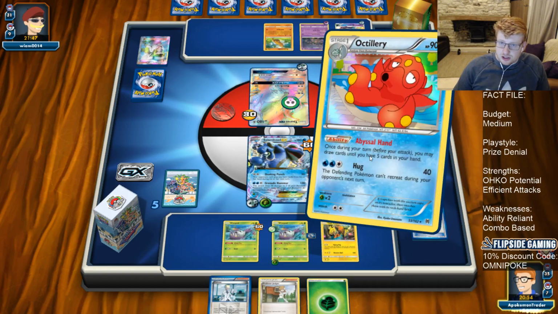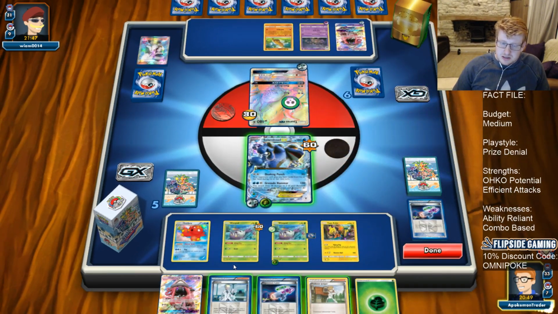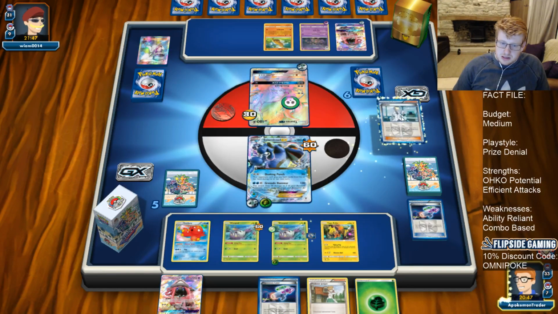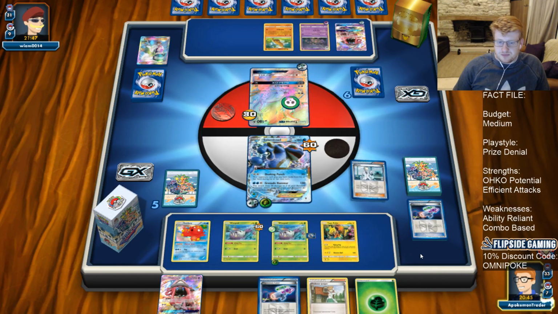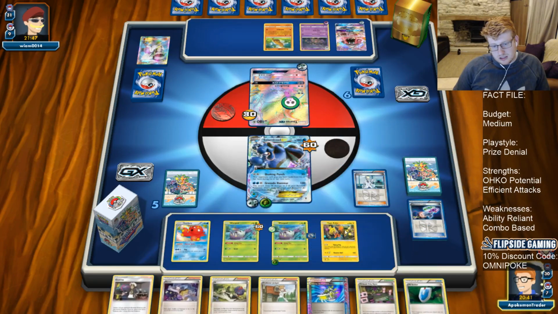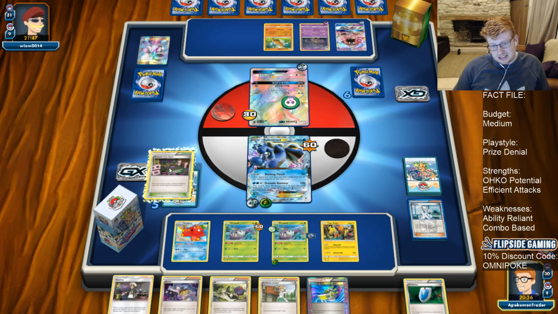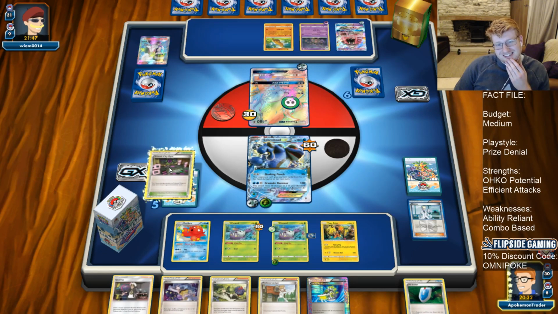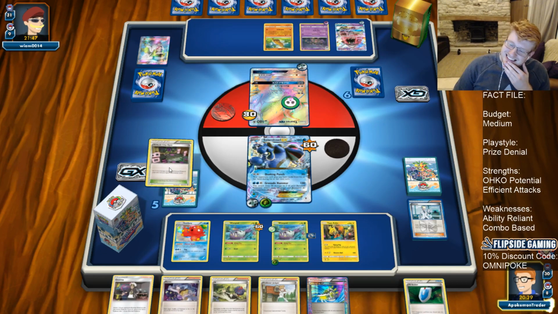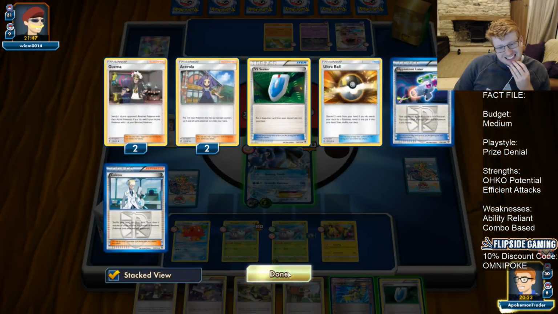Let's go for Abyssal Hand. Colress. Jeez, that's bad. That's so bad for us. How did we... Ugh. Oh, game. You just don't want to show off Golisopod, do you? You just don't want to.